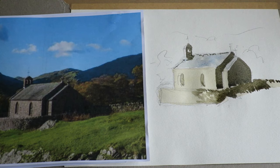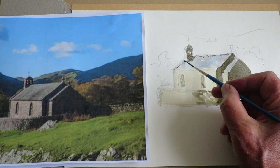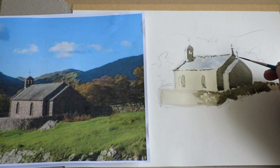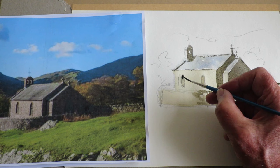I've got the rigger brush out here, the fine pointed brush. I'm going to put some detail in, but we could probably leave this to the end, part three of the video, because what I like to do is put all this detail in one go. But I'm just putting it in just to let you see where we are and what will happen. So I'm just going to put some here.